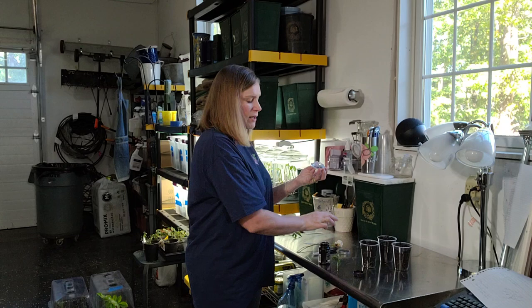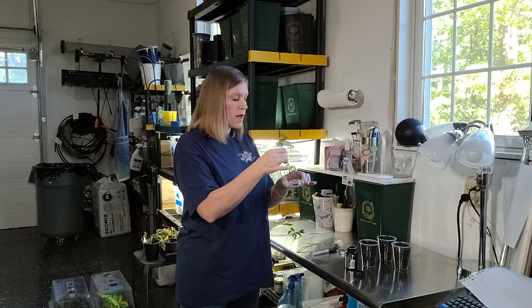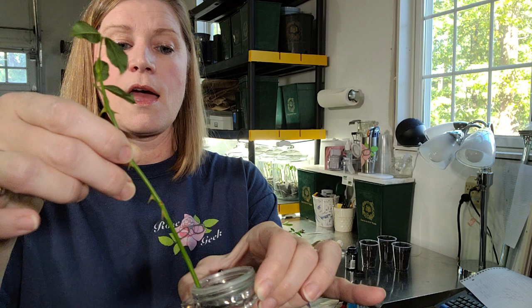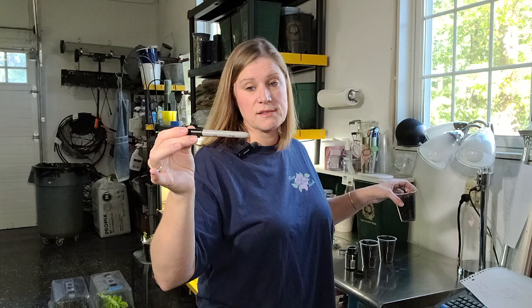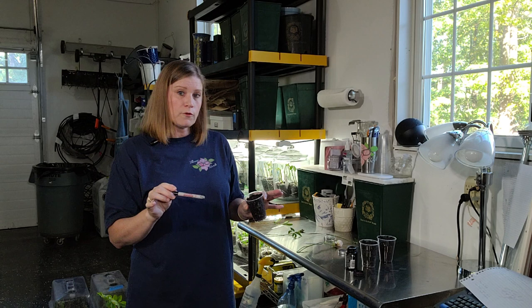I keep a little container of hormone and I just pour from the bottle into this little container, because you don't want to dip directly into your hormone bottle — if your rose had a fungus of some kind, it helps to keep things as sanitized as possible. One of my friends also uses an empty medicine bottle — it's tall and thin and that's a perfect way to put a cane in there. So I'm dipping into my hormone liquid here and just giving it a hot second in the liquid. Then I have a Sharpie and I'm just using it for the size of the Sharpie to depress the soil — I'm only going down a very little bit to give the rose a place to rest.